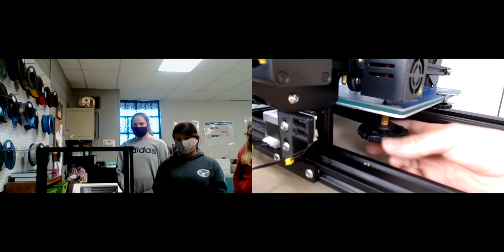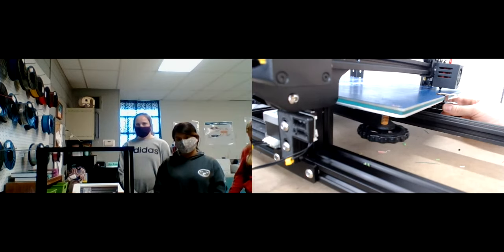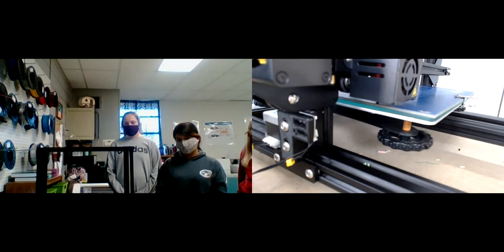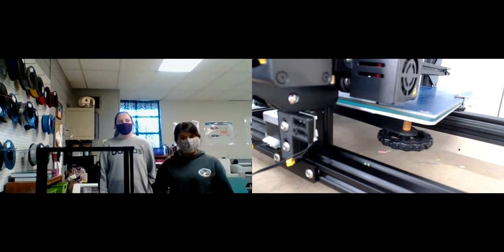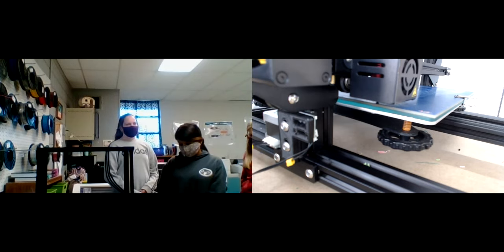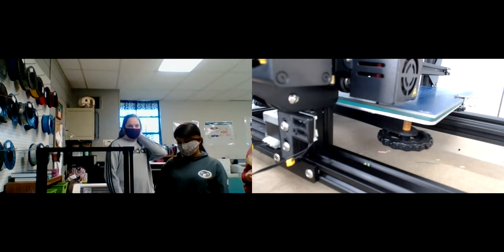And then go all the way around one more time. So we're going to go around twice with either the paper or visually looking at it to make sure that it's all set exactly where it needs to be. Just to double check. There we go. And let me know when you've gone all the way around twice.